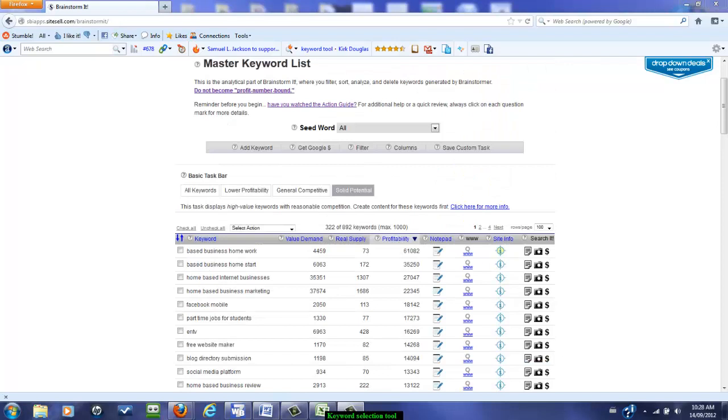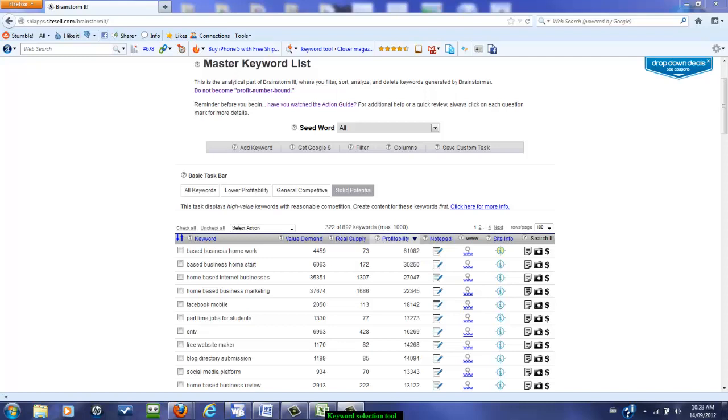So as you can see, the keyword tool certainly allows you to be as extensive as you like in researching your keywords, to get your maximum benefit. This particular tool is included in the hosting package.